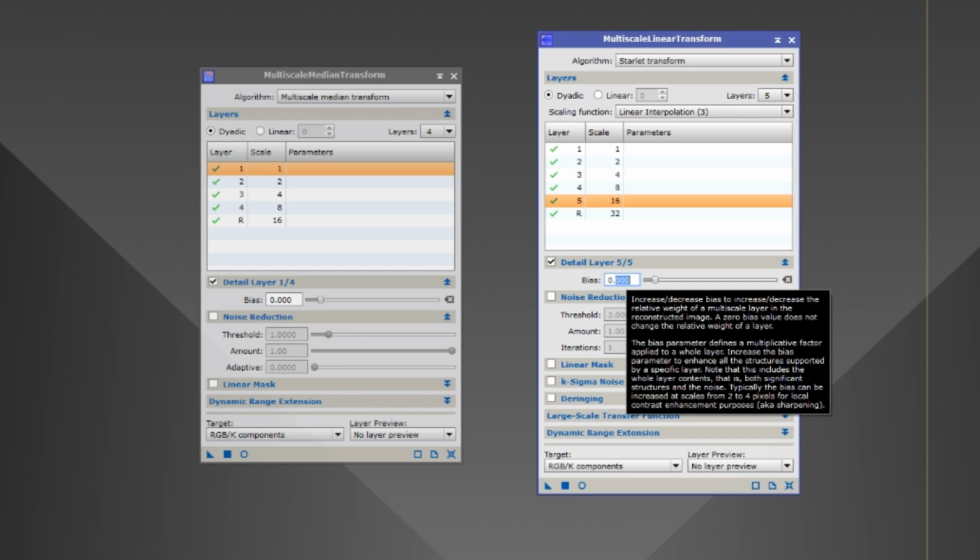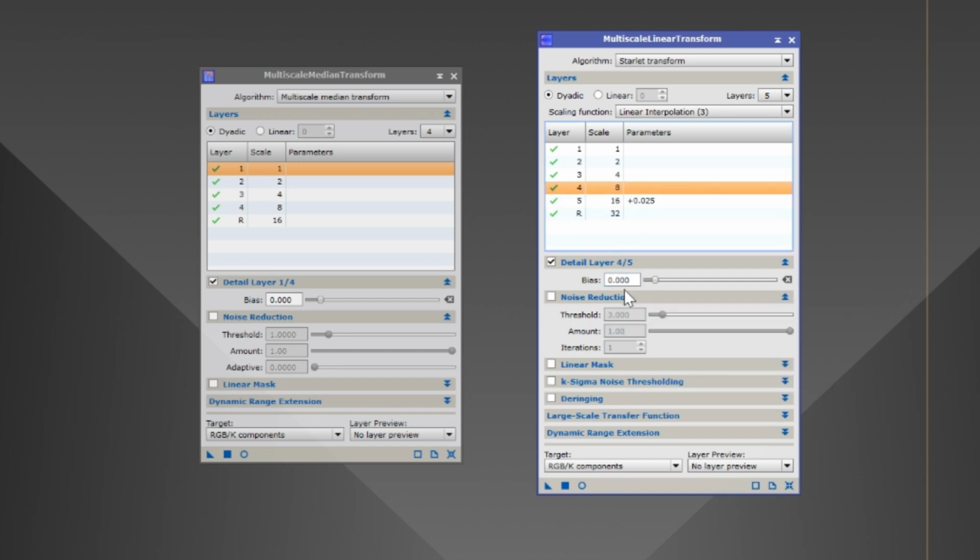So we would do something like 0.025, 0.05, 0.075, and 0.1. We would take the triangle, drag it, and drop it onto our image, and then we would adjust the bias values until we're happy with the sharpness. With the script, we don't have to do that.